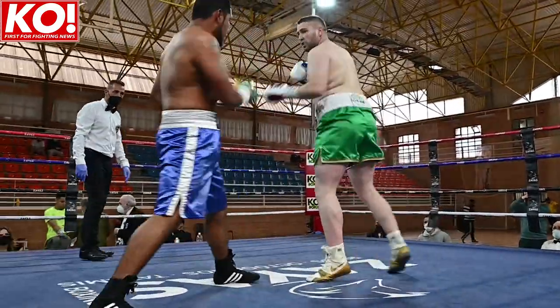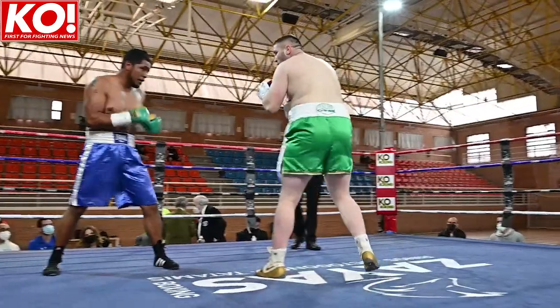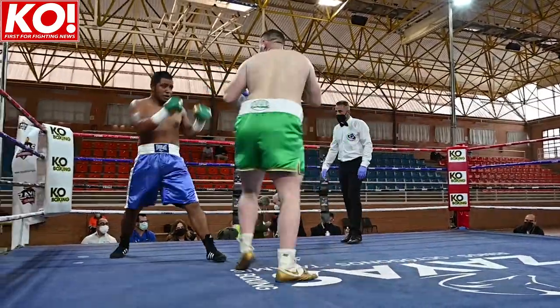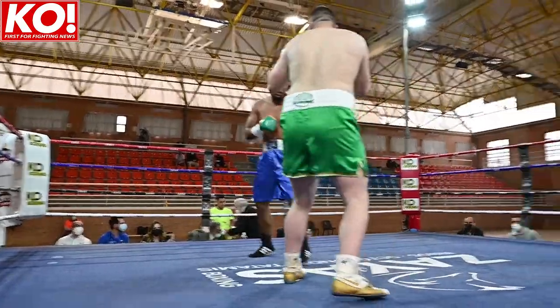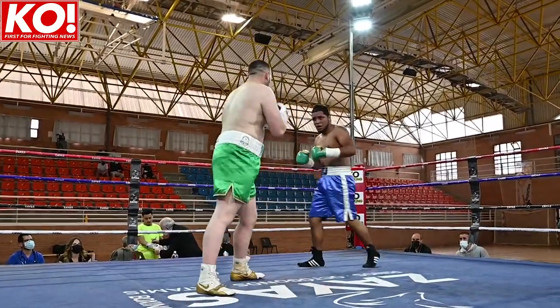Take your right hand down. Goodbye, lovely. Little feints there, little feints there. Pull that back hand over the top. In range now. Hit out with your jab.